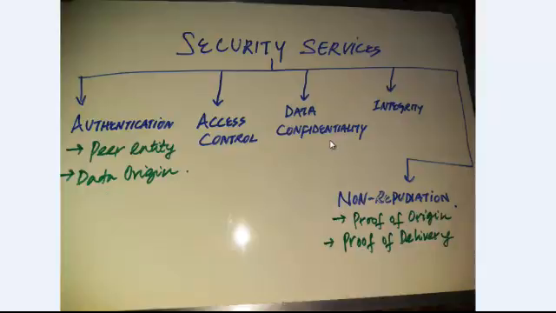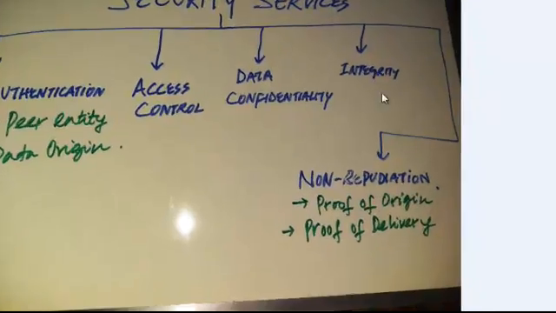Data confidentiality. This service assures protection of data from unauthorized access. It ensures the confidentiality of the whole message or part of the message, and also protection against traffic analysis. Data integrity. This service ensures that data received are exactly as sent by an authorized entity. That is, no modification, insertion, deletion, or replay should take place.